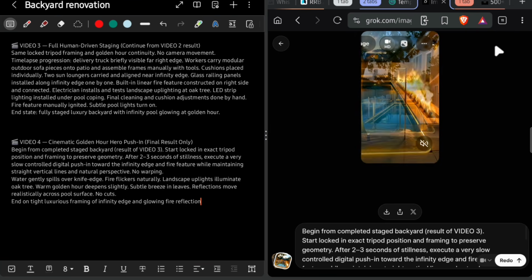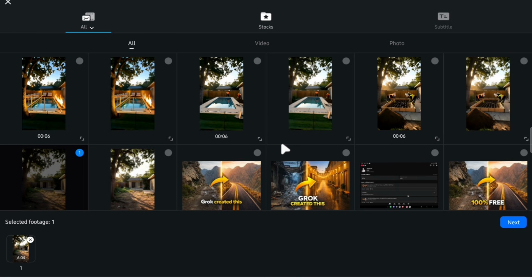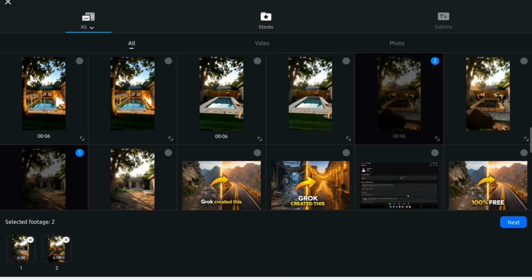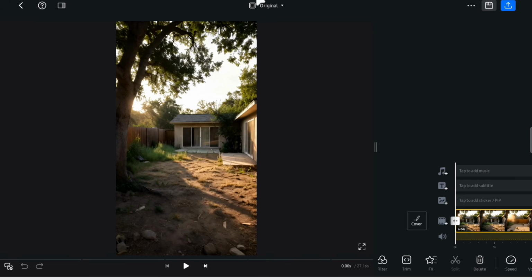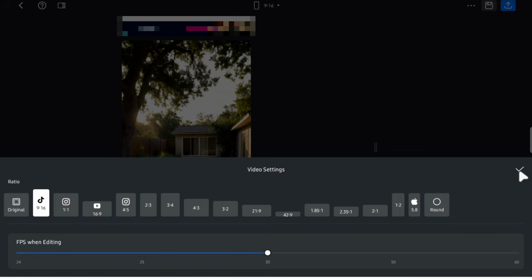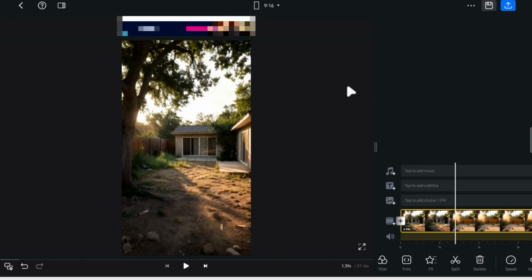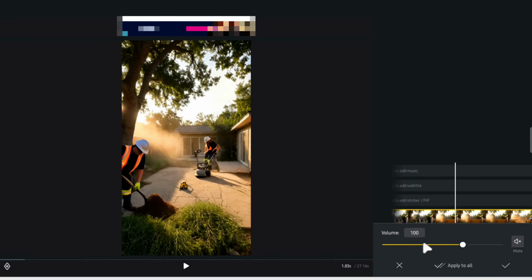After all your clips are ready, open any video editing software, create a project in 9:16 vertical format, and import all clips in proper sequence. I strongly recommend that you do not trim or remove the original construction sounds because those natural audio elements make the renovation feel immersive and realistic. You can add light background music if you want, but even without it the video works perfectly.